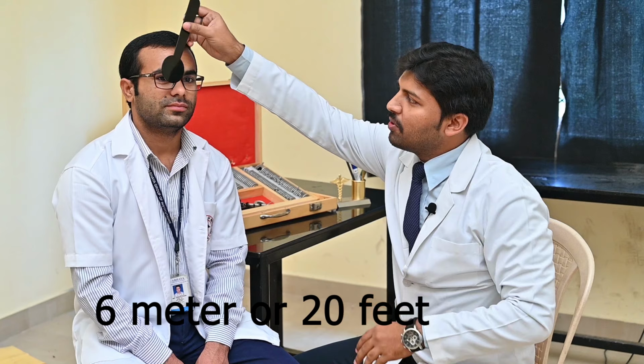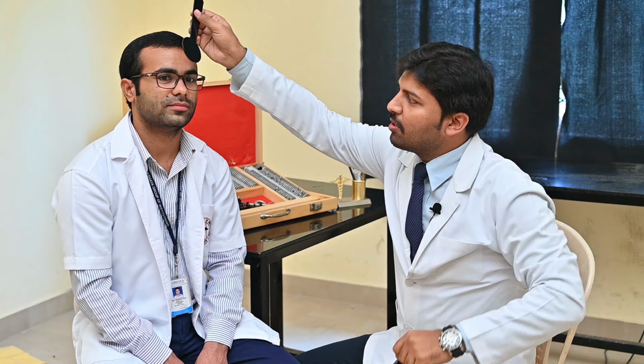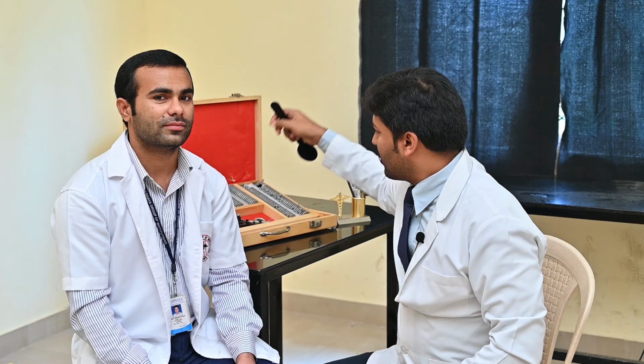Yes, sir. In the same way we have to tell the patient to read, and whatever line he is able to read, we have to note it down. Similarly, we have to close the other eye. Then take out the glasses and do the same without the glasses, one by one, and then with the pinhole also we have to do it. I will show you one by one.